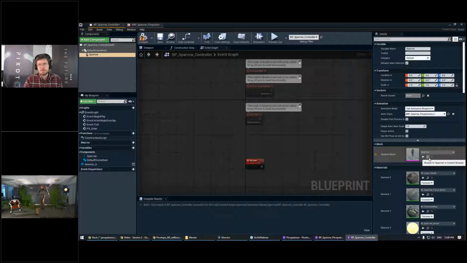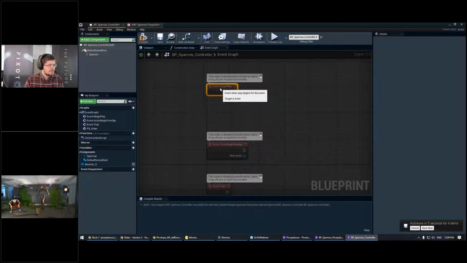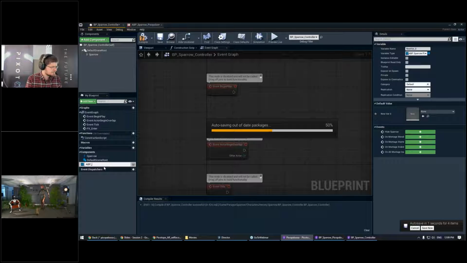If you think of a typical game, for instance, you might have 20 different characters or monsters or copies of a character running around. All of those need to have their own animations, and therefore they have their own animation blueprints, even if those blueprints are based on the same source. So the first thing we're going to do on begin play is populate our variable for ABP Sparrow.